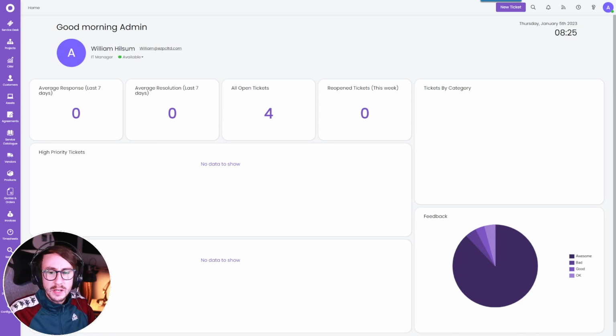So we're talking about ticket workflows. What are ticket workflows? What do they do? Well, ticket workflows are basically how you get from point A to point B in a ticket, which could be open to closed, it could be open doing stuff to closed, or as we're going to do today, apply some automations and let the ticket do some of these things for you.